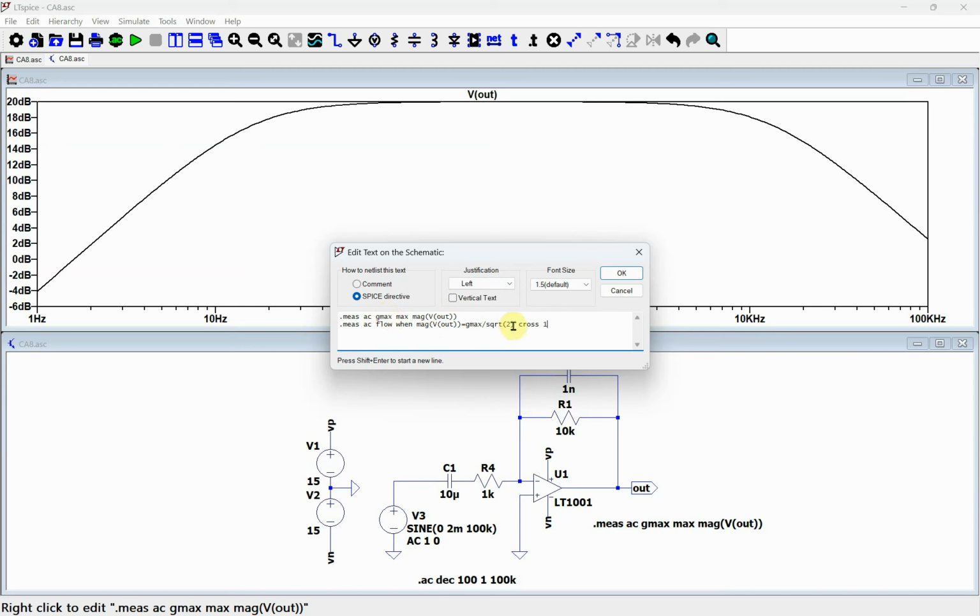So this is basically finding out when we cross the 1 over square root of 2 point. And we put on cross 1 because when we're going along, I'm going to get a cross here, and I'm going to get a cross there. So the cross 1 is going to be the low corner, the cross 2 is going to be the high corner.